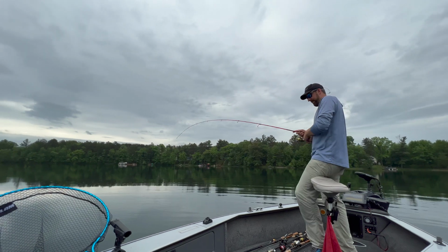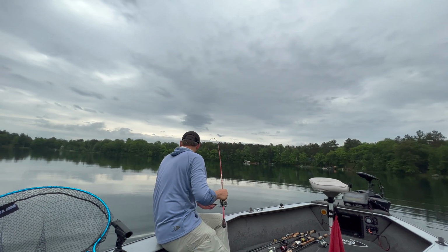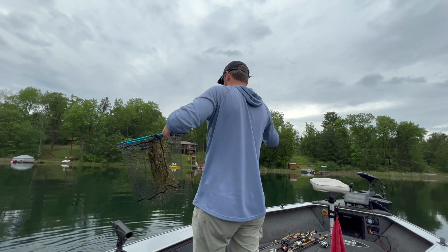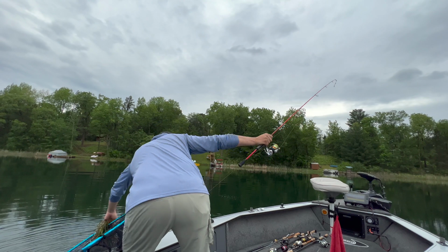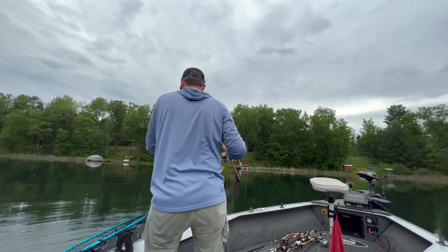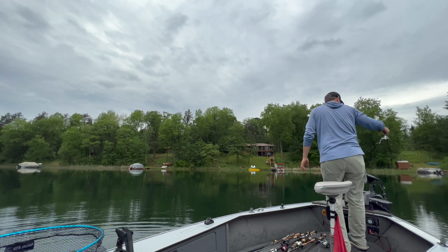So by shoving my rod tip into the water, I was able to save that fish from getting cut off on the bottom of my boat or the trolling motor itself. Now right after that, I realized there was a big clump of weeds on my line, and I had to get them off to make sure that fish didn't have leverage against that clump of weeds to break the line. And back around the front we go again. This fish is too big for me to control, so I just have to follow him wherever he goes.